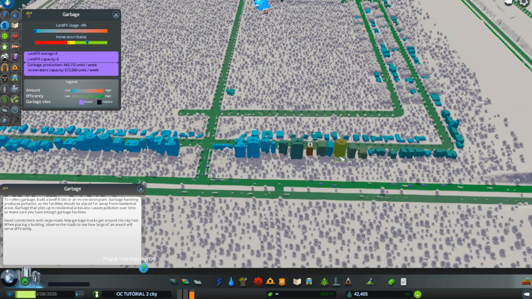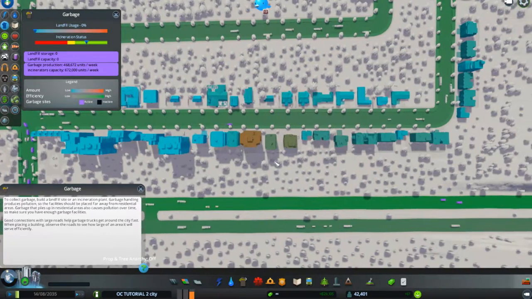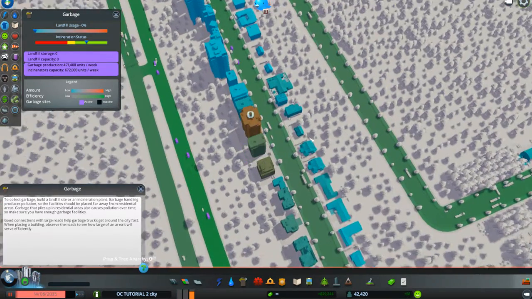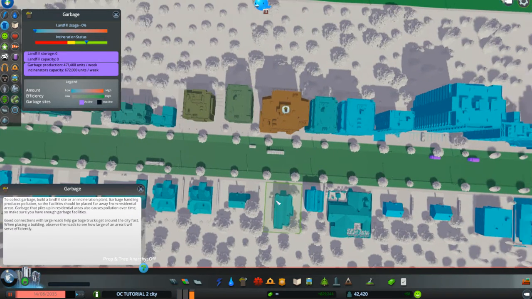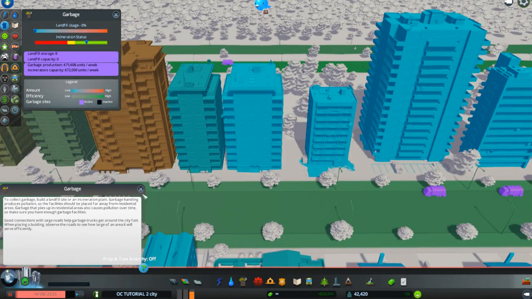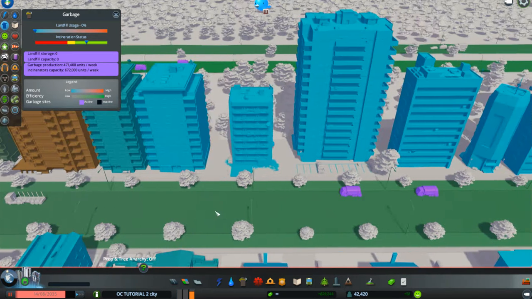They are apartment complexes though, so if they're not taken care of right now, we'll see if this one gets picked up or not. Nope, that guy went right by him and didn't pick him up. Let's see, because I have the garbage icon highlighted up here, all of the garbage trucks in the game are now purple so we can see them real easy. See, I'm still getting this pop up, and I shouldn't be getting them. There's nothing I can do about it.